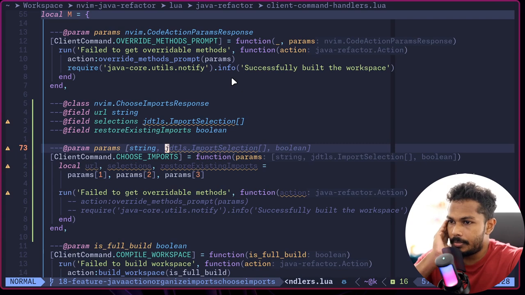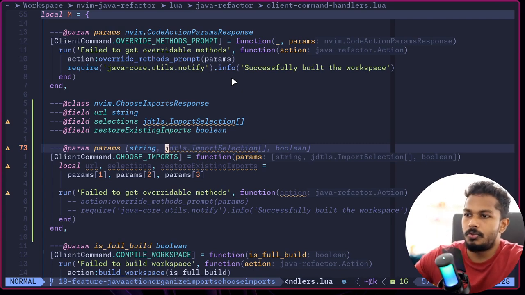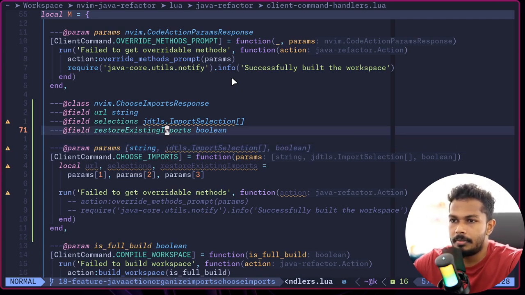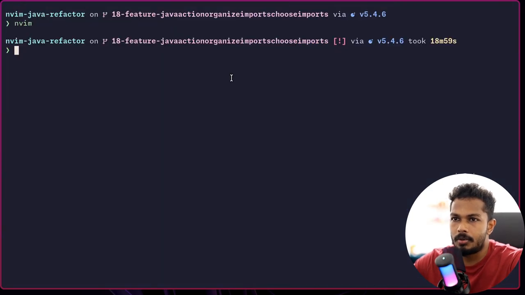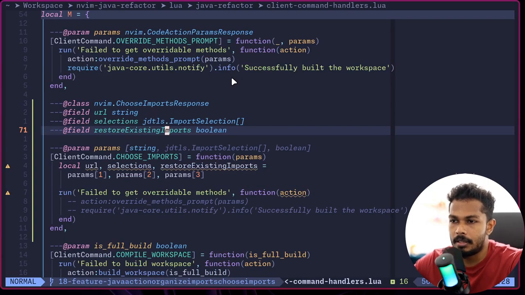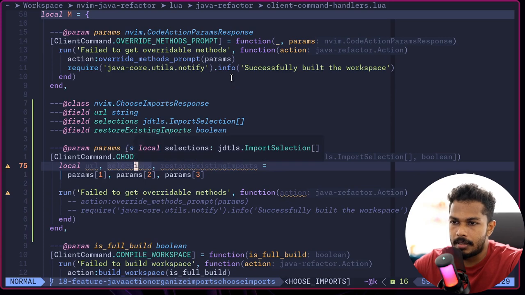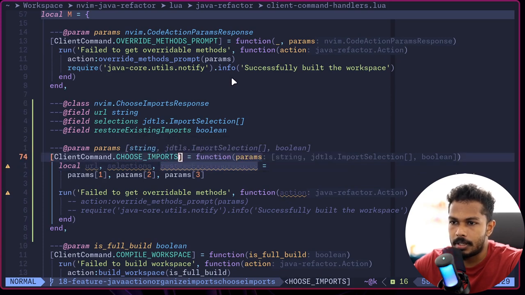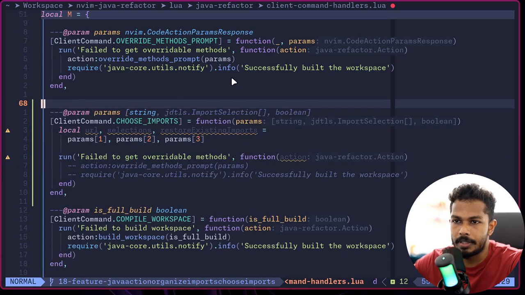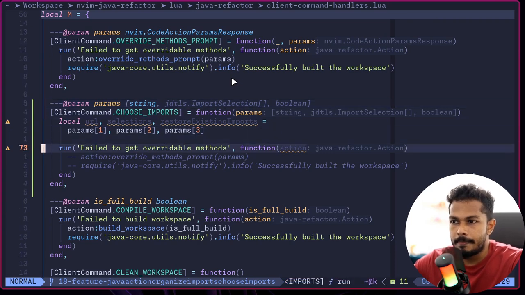Undefined alias type. That's fine, because let me just close and reopen and see. Oh, that's detected. That's nice. So that totally worked. So I don't even need this class. Cool.